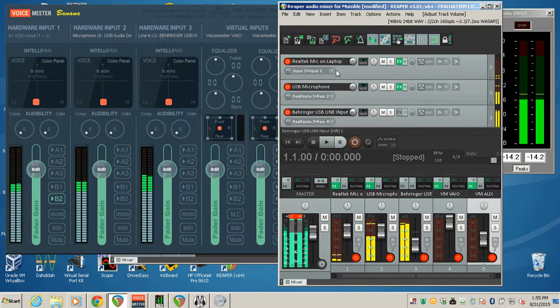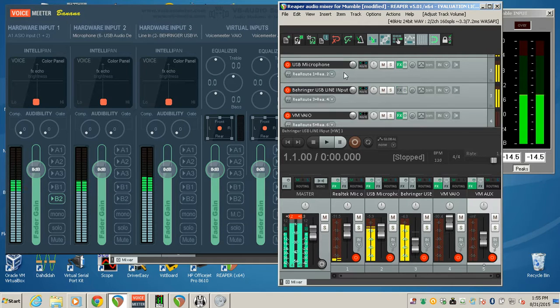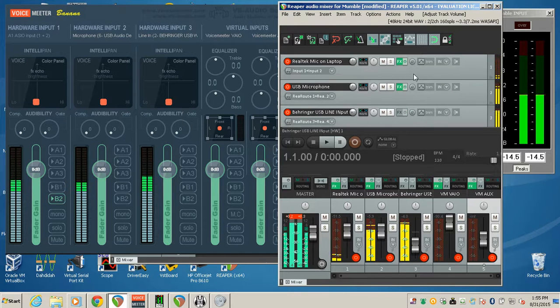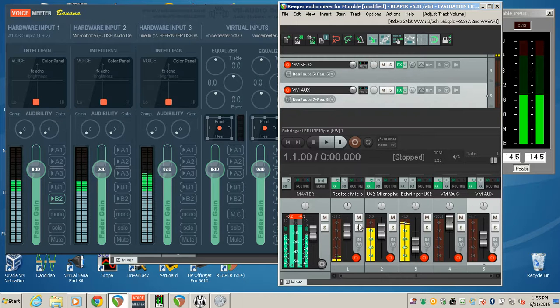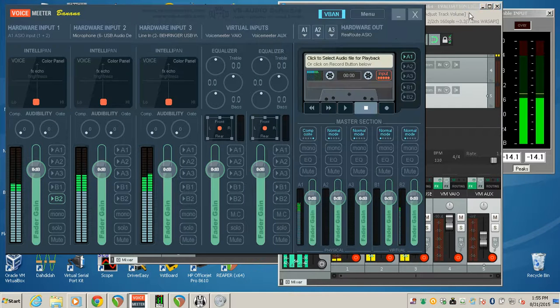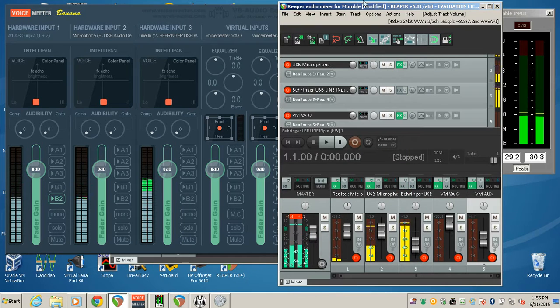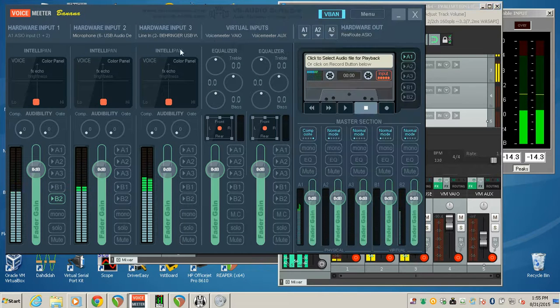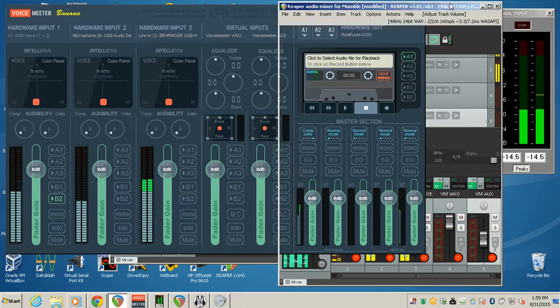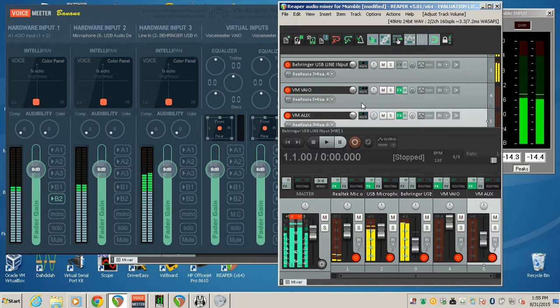So we have as many tracks as you want on Reaper. It already comes with a lot of plugins you might find very useful. We're sending it back to VoiceMeeter, those that we want. Now, we don't want to send VoiceMeeter Vaio to this input, ASIO input 1 and 2, because that would mean that the output of Mumble would go back to the input of Mumble. We're trying to avoid that at all costs.